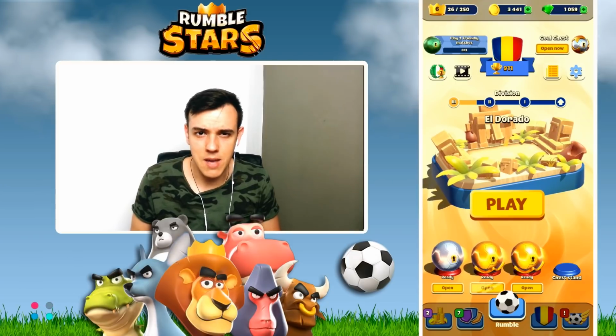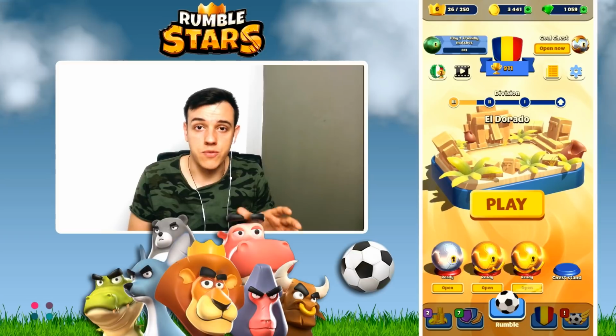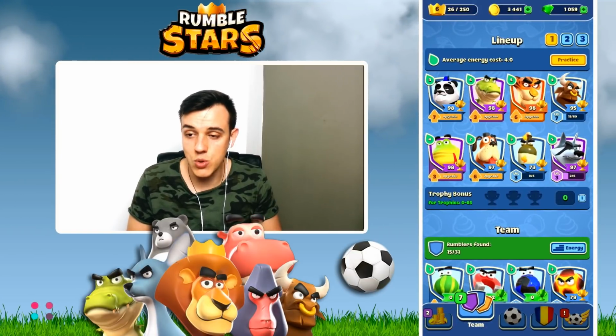Rumble Stars is a game, I guess you know the basics of the game. It's like Smashing 4, but with football and with animals, and it's really fun. So guys, let's get going to the best deck that you can use as a beginner.